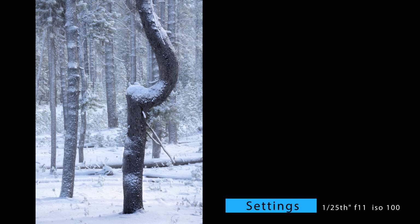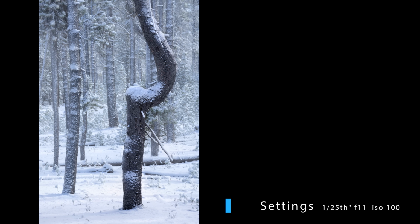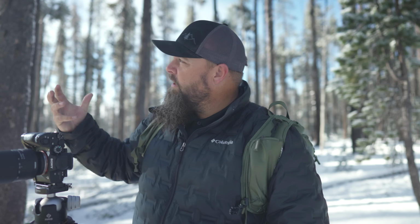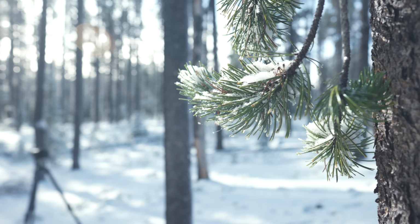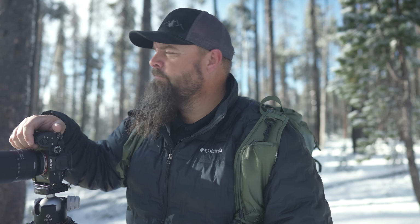And it's always challenging trying to hone in on a subject. So what I've been doing is trying to find interesting trees that are standing out from the typical pine trees that we have here. For this particular shot, I've been looking at this one pine tree that for whatever reason has this really cool bend to it. I also love the way that when the sun pokes out from behind those clouds, some of these ice crystals are sparkling when they get backlit. It's so beautiful in here. I'm just gonna wander around, see if I can find something before hitting the road.